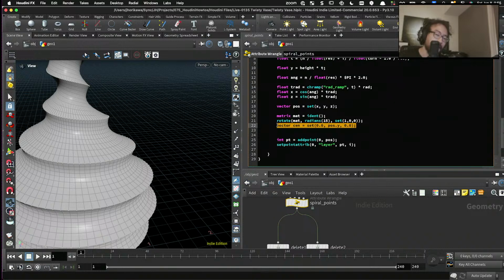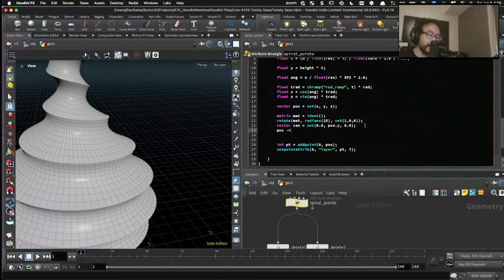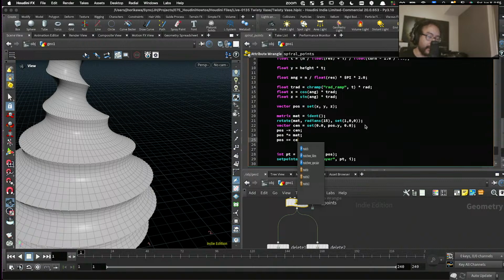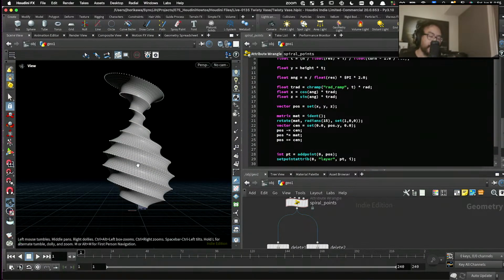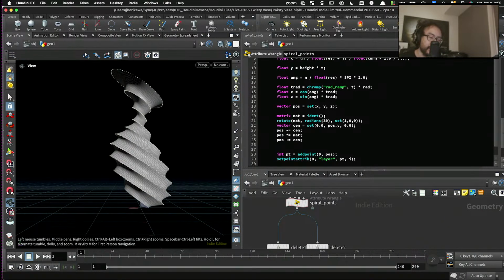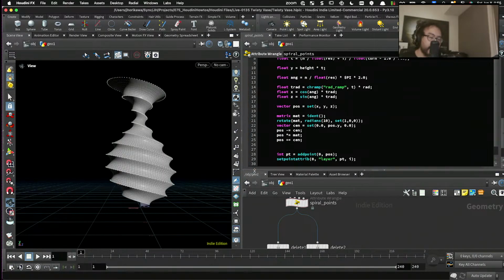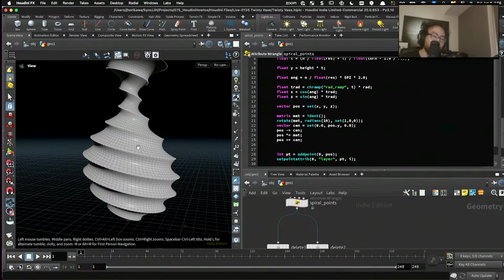Now that I have a pivot or rotational center, I can now subtract the final point position with the center, rotate with the rotational matrix, and add the center back again. See what happens. Now I can see that the geometry has been tilted a little bit using this angle. If I change this to 30 degrees, it's now tilting 30 degrees and so on. Okay. Now the problem is it's just tilting in the same direction at the moment.